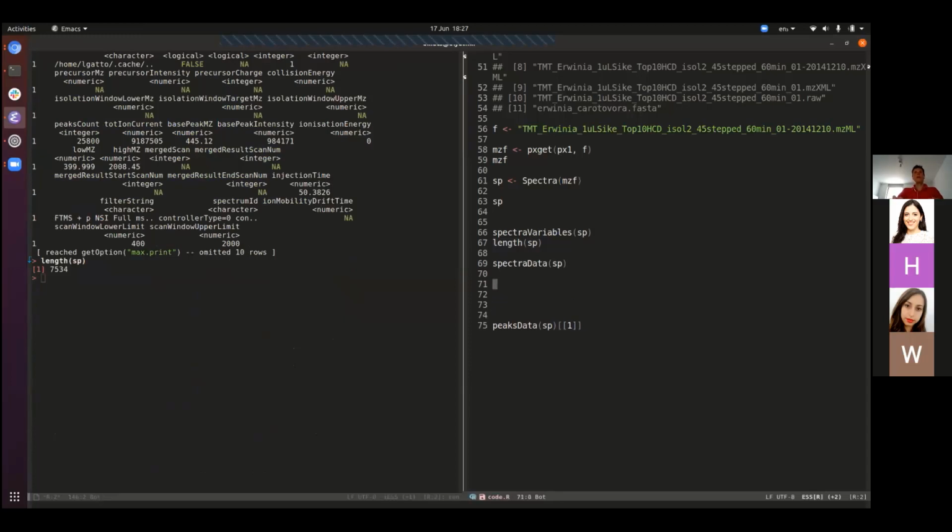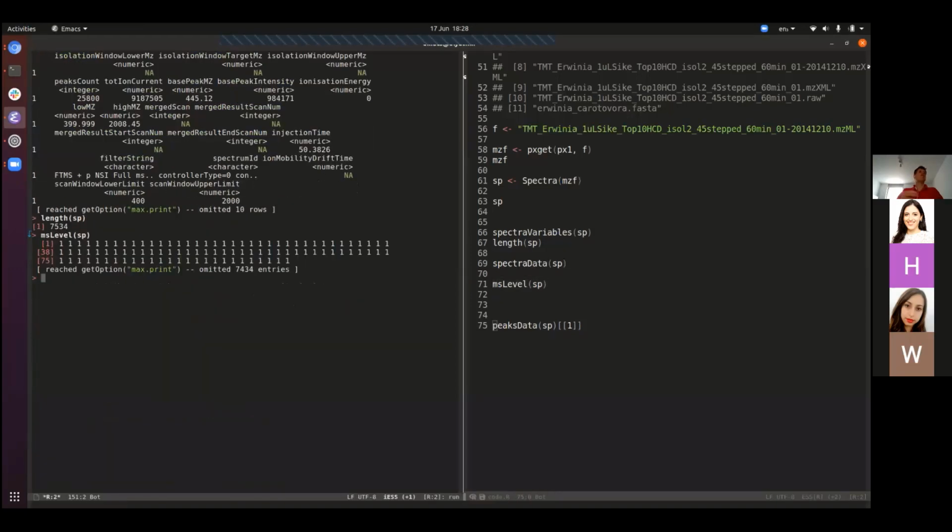Okay, but so if we want to see the MS level, well, we can use the MS level accessor, and that will now return the MS level, so 1 or 2 of all our spectra. And then we see here that the 100 first scans that were acquired were all MS1 spectra.